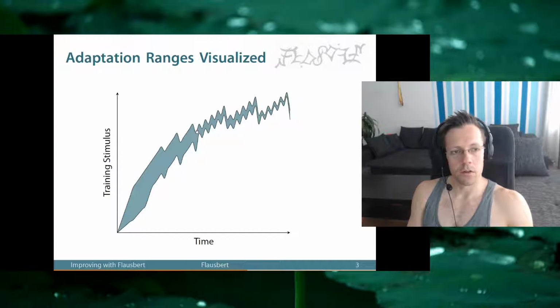And since your regeneration as a human is limited, you have to make sure that you accumulate stress over one session, then regenerate just a little bit. And then, before you are fully regenerated, you have to start your next session and accumulate even more stress. And you have to repeat this for sometimes several weeks or even months on end. And then you make a deload at the end of this kind of cycle. And then you grow. And then you start the next cycle, but the starting point of the next cycle is slightly higher than the starting point of the last cycle.